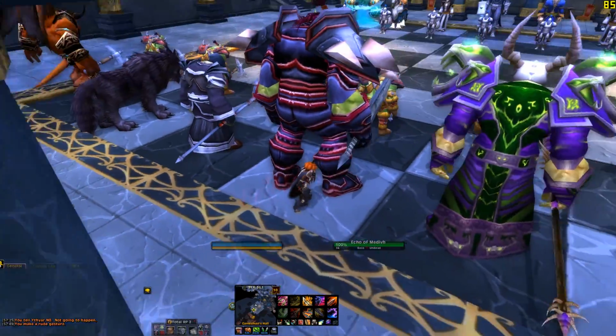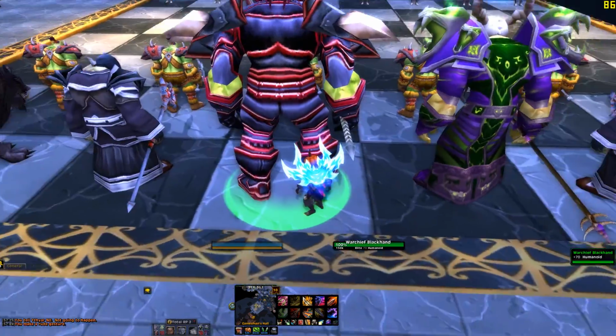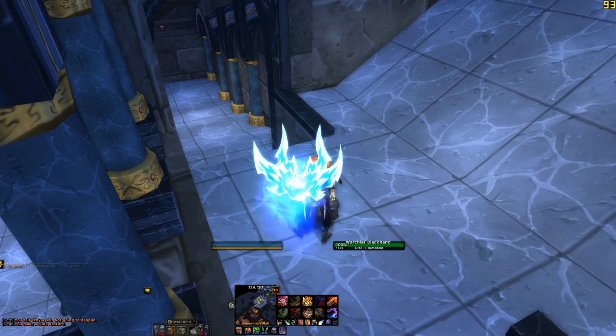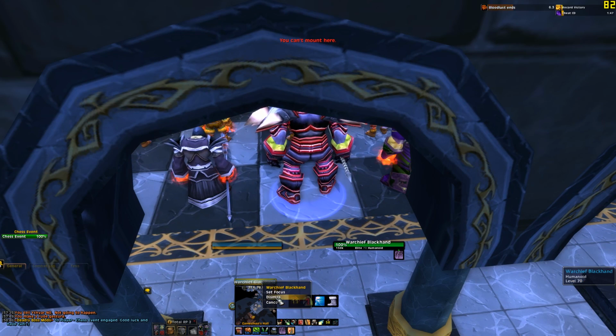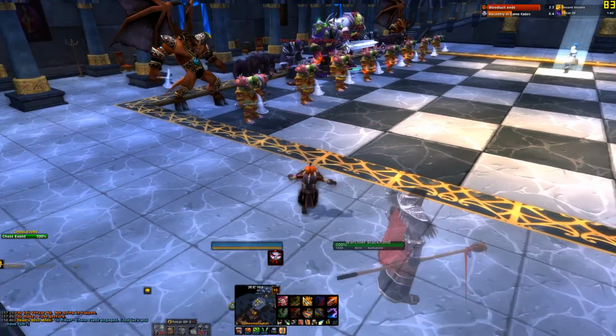So here is Warchief Blackhand. He's kind of ugly, but if we're Horde, this is the side we have. So we're going to control Blackhand and immediately just Bloodlust, because why not? Best. Oh, okay, it doesn't work anymore. Don't use the macro, just click him. So we're going to do that.